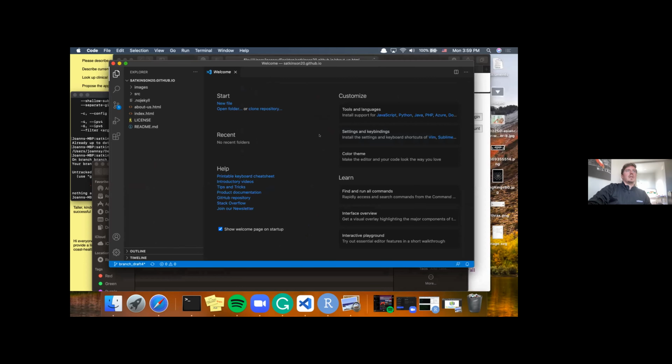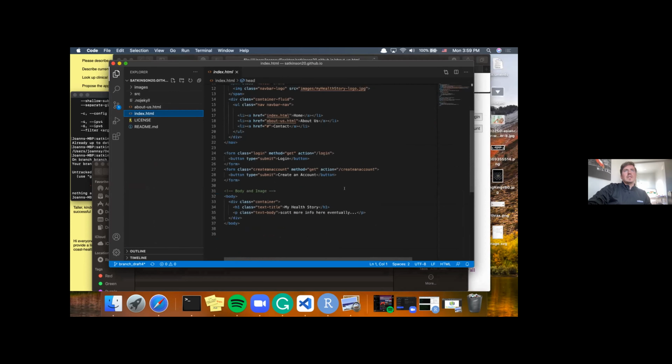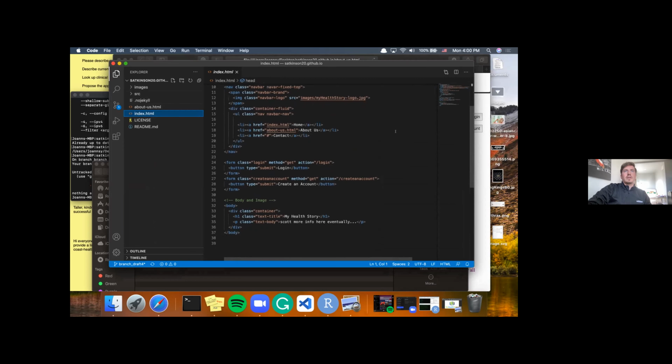Okay, and now click the index. So it looks like it does not have the information, correct? Okay, so you know this is not up to date. What happens when you click the Git button, the source control on the far left panel?